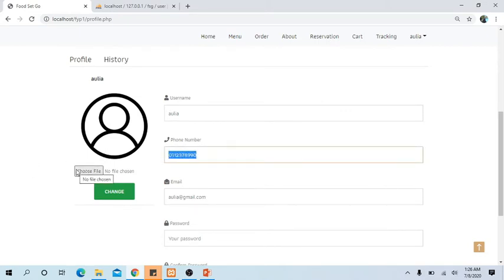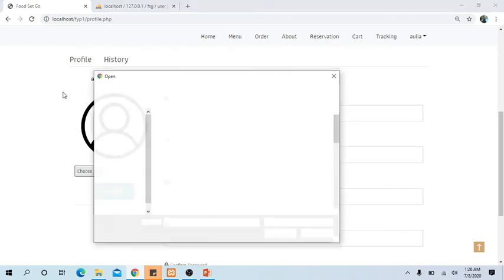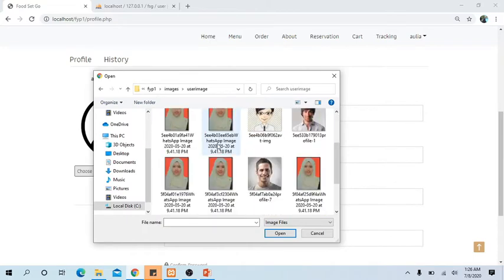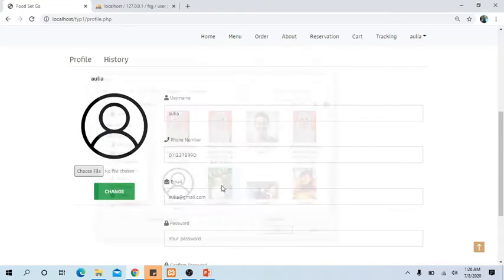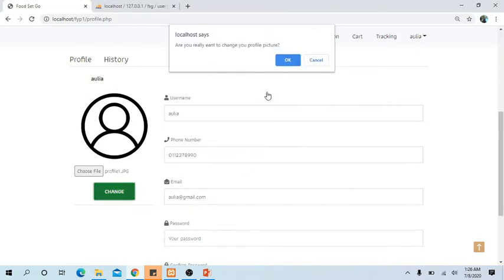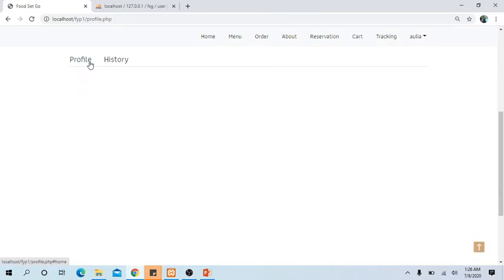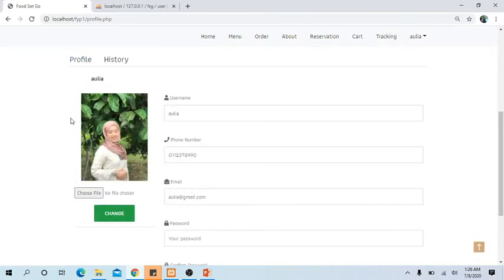If the user wants to change the profile picture, their image, the user can update their image and then change. And then, are you sure you want to change your profile picture? If the user clicks yes, then the profile picture is already updated and the profile has been updated.